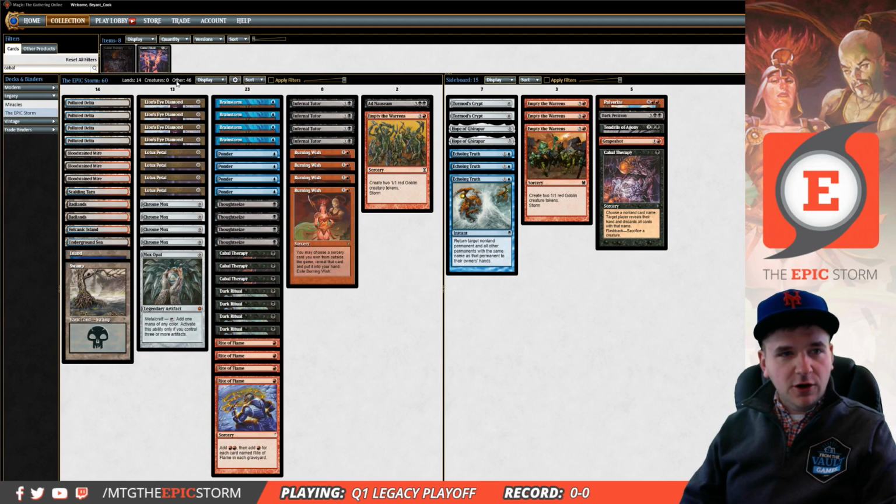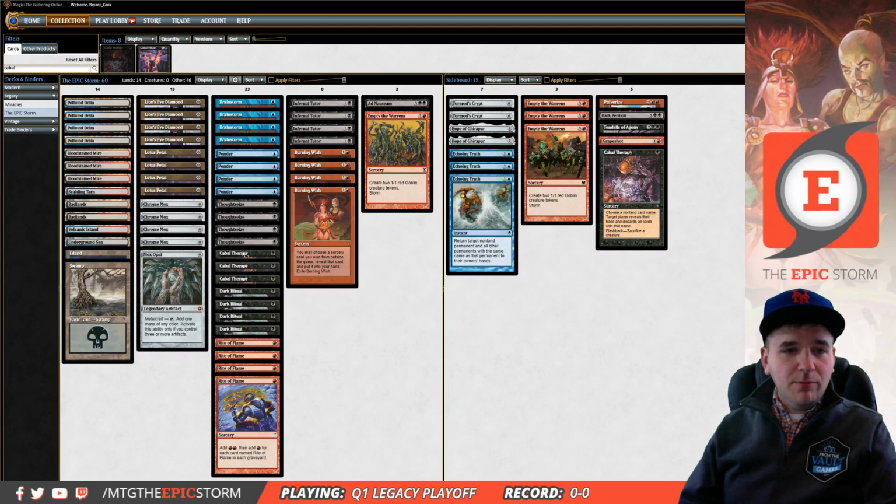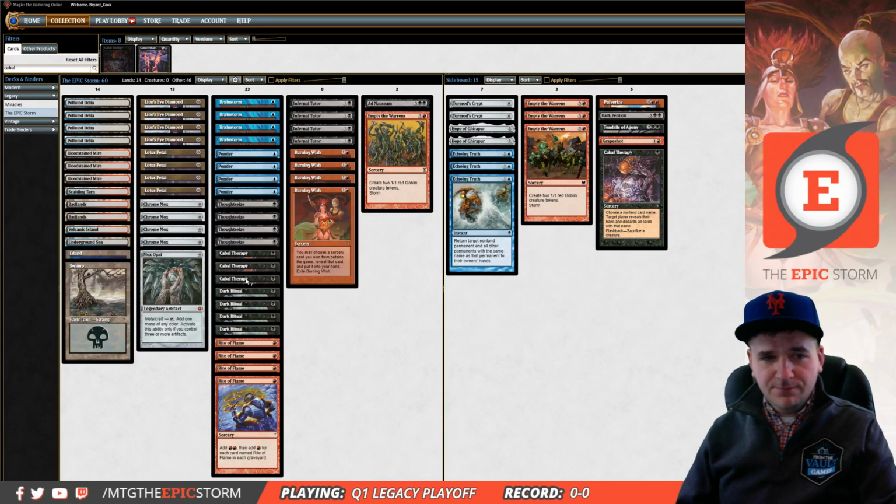Our standard 12 artifacts. Moving now to this column, 4 Brainstorm, 4 Ponder, fairly common. Thoughtseize, it's been the go-to ever since the banning of Gitaxian Probe. And then Cabal Therapy, while speaking of Gitaxian Probe, has found its way back into our list. These have been Duress for the last year or so. And recently, due to my friends doing well on the Ant side of things, they've been running a couple copies of Cabal Therapy, which inspired me to try it again.